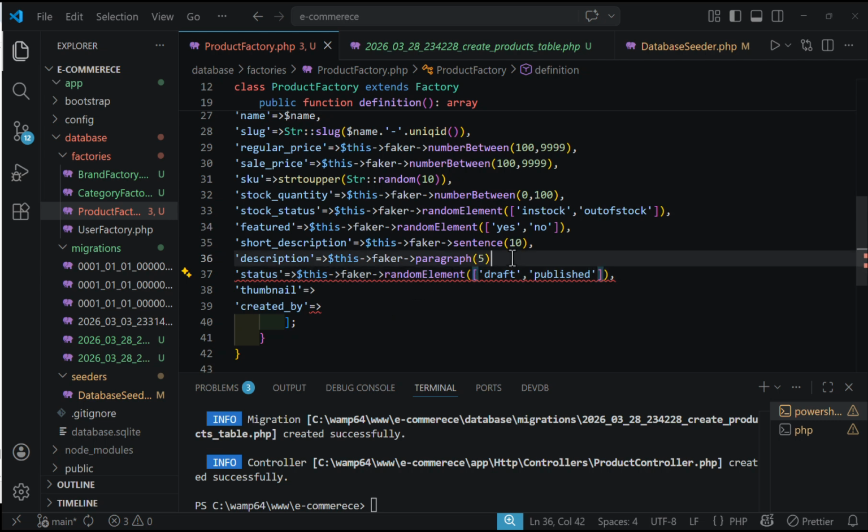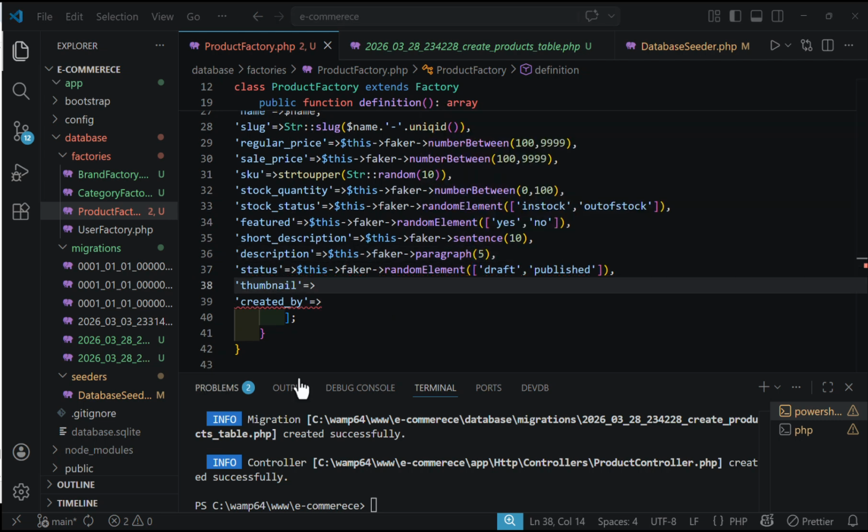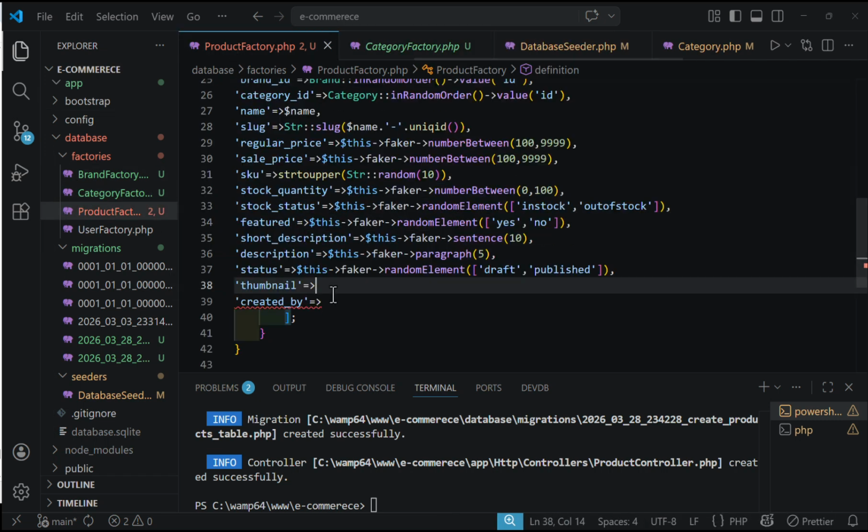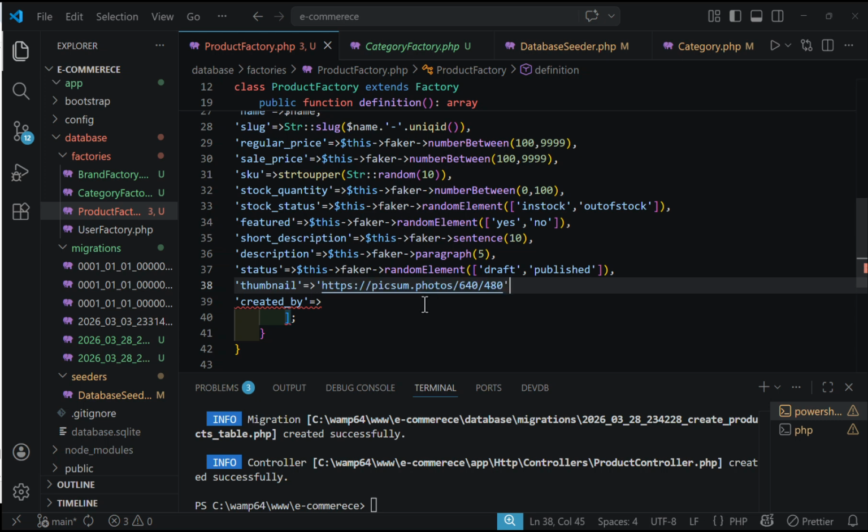Let's add the comma. Finally, for the thumbnail, we also want to include an image. So let's copy it from here, this one, and paste it in here to add an image.